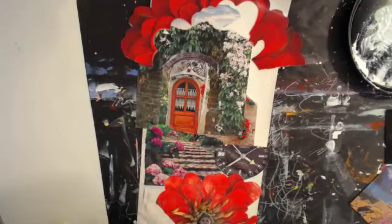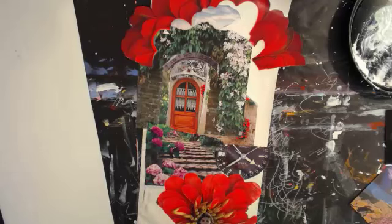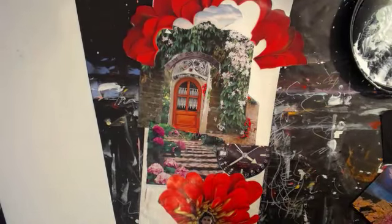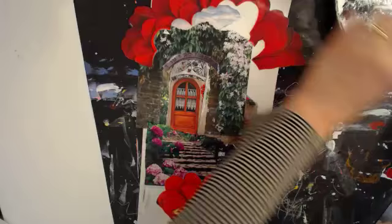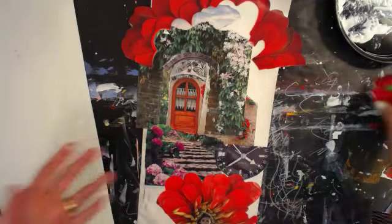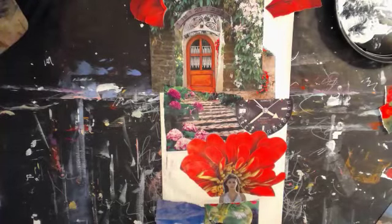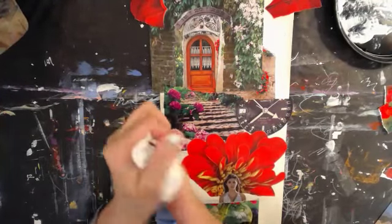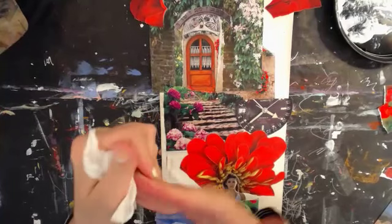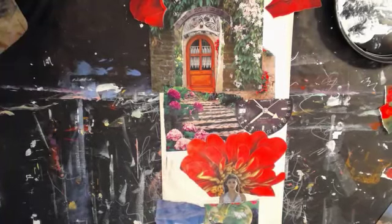Let me get some more baby wipes. Clean my hands off a little bit here. Sorry guys, I bumped my head on the camera again. I think we're good for all the collage. I might want one of these little red flowers - I'm not sure yet. A little bit of the matte medium. For me to get it off my fingernails and my hands I have to use fingernail polish remover. As long as it's wet you can get it off, but once it starts drying and crusting over. I think I'm going to wash my hands real quick.